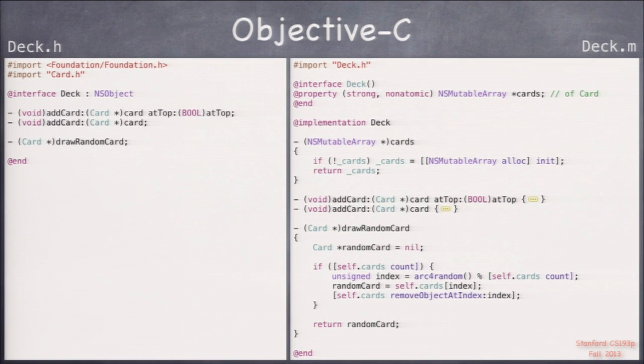We're just going to say if self.cards count, in other words, if there are things in the array, then we'll do that. Otherwise, we're just going to return random card, which I happily initialize to nil at the beginning of my method. That's why I like this thing of initializing to the default value you want, then set it, and then return. That way, if the setting fails for some reason, like here, because there's no cards in the deck, it'll return the reasonable default. That's just a coding style thing. We did that same thing with score and match. Okay, any questions about that?